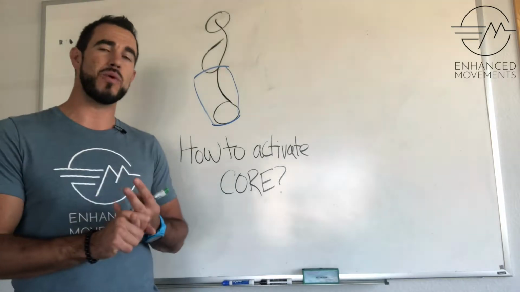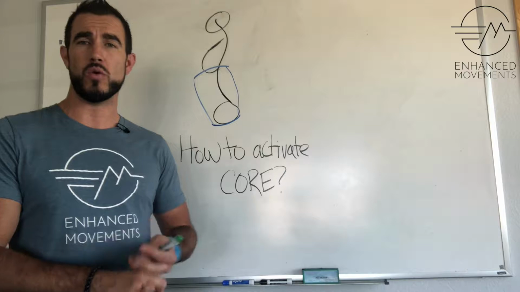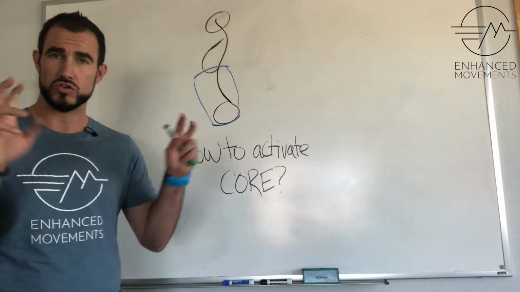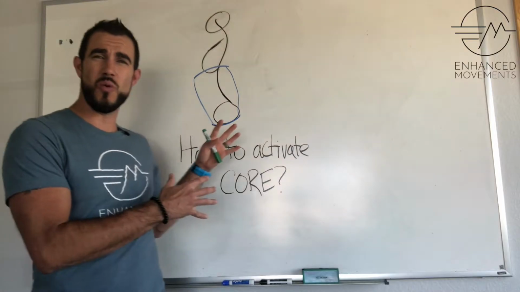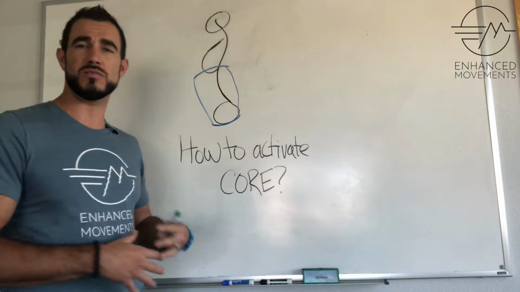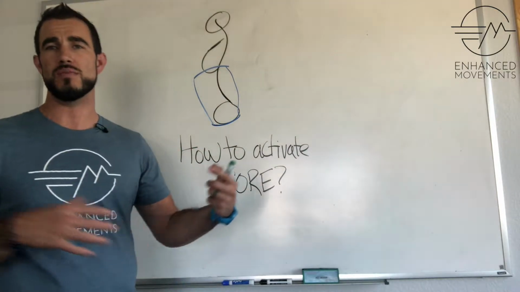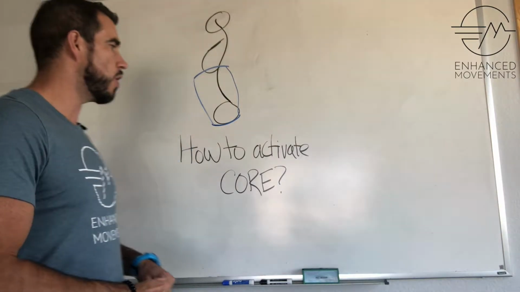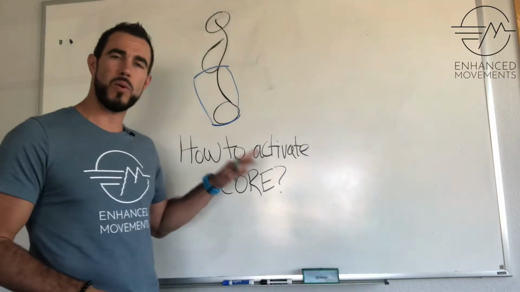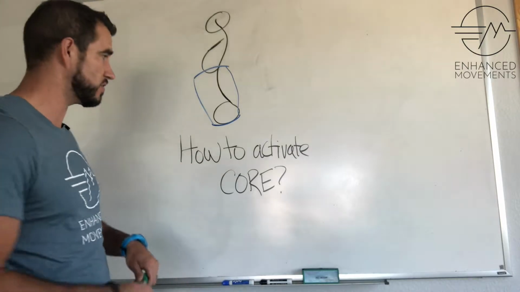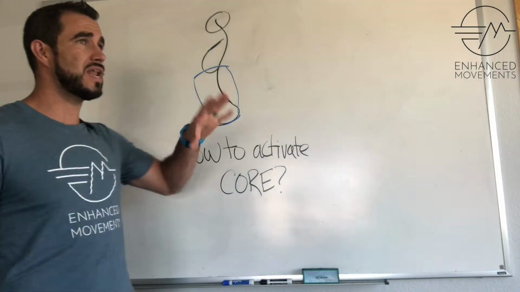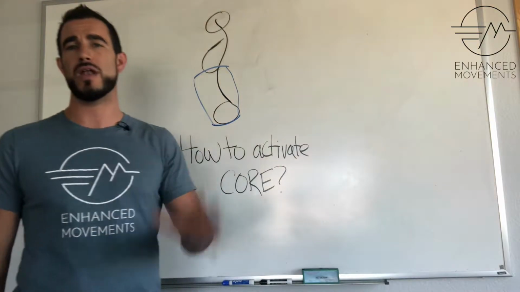Not only from the standpoint of they've been told they have maybe a weak core and they want to retrain their weaknesses, but also they don't really know how to maybe use it in the first place because they were given a wrong cue or they've been doing something a different way. So we're going to highlight some of the points about this and describe how we use it in our practice. So the core, and there's different definitions depending on who you are.